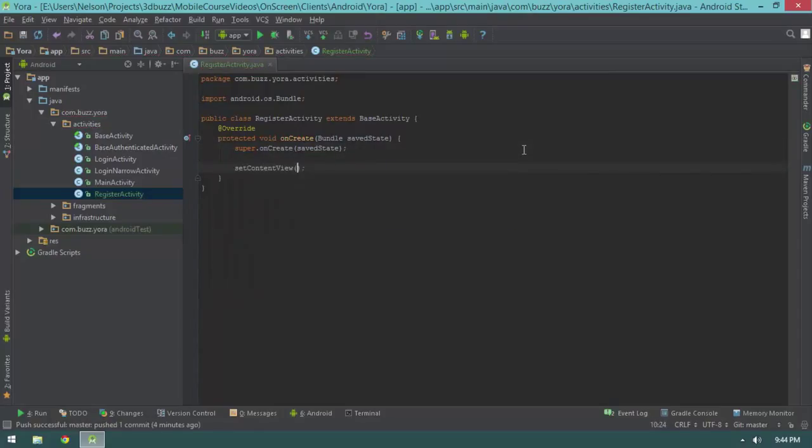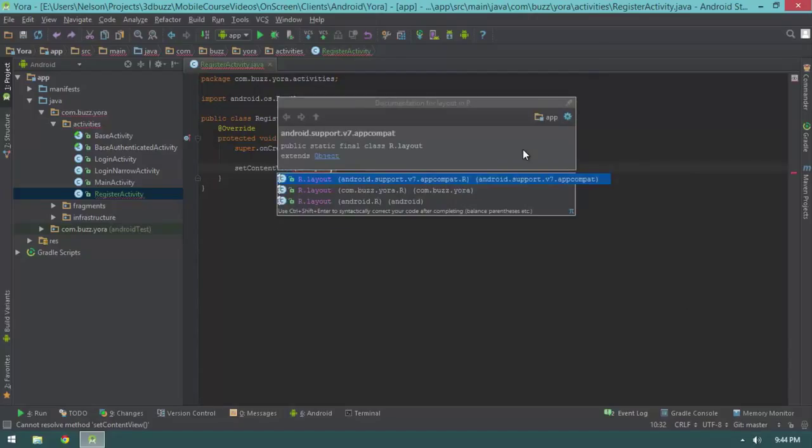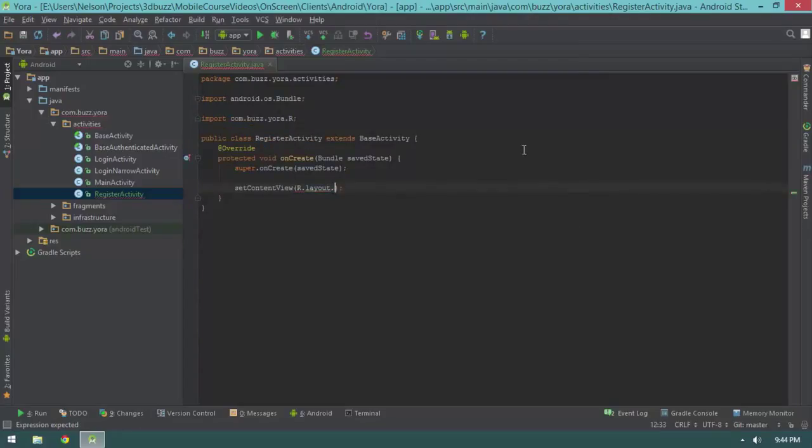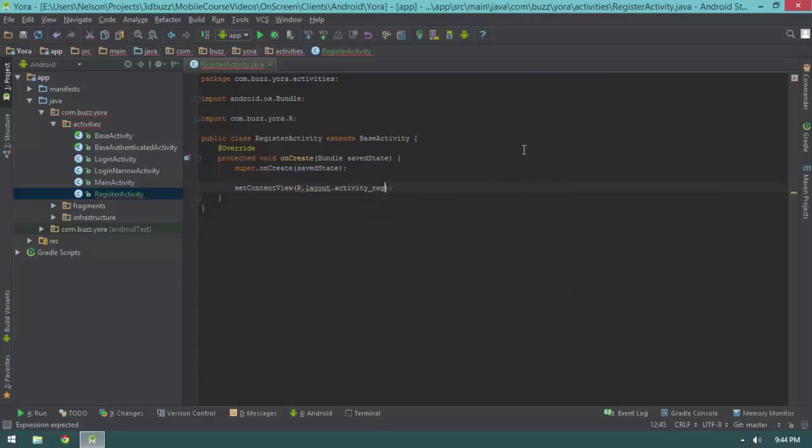Then I'm going to say setContentView, R.id, R.layout. I always do that for some reason. Now when I do R.layout, I'm going to select with my up and down arrows com.buzzura.R instead of android.R, right? Then I hit enter, and then I hit dot. That'll import com.buzzura.R at the top of the file. Now I can do activity_register. Once I do that, I can hit Alt+Enter and select create layout resource file.